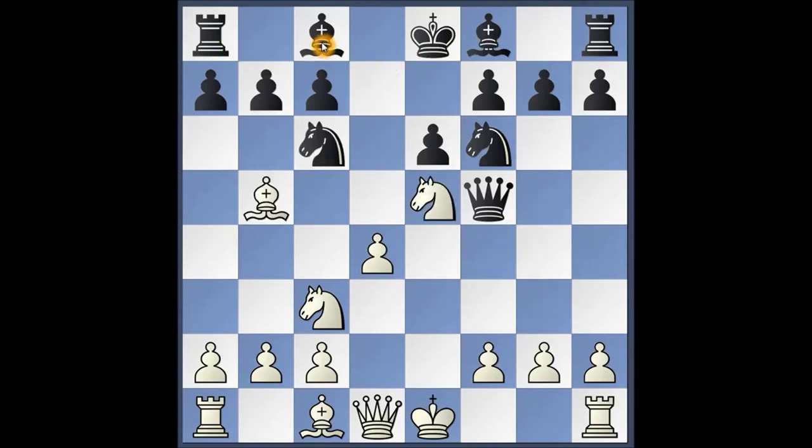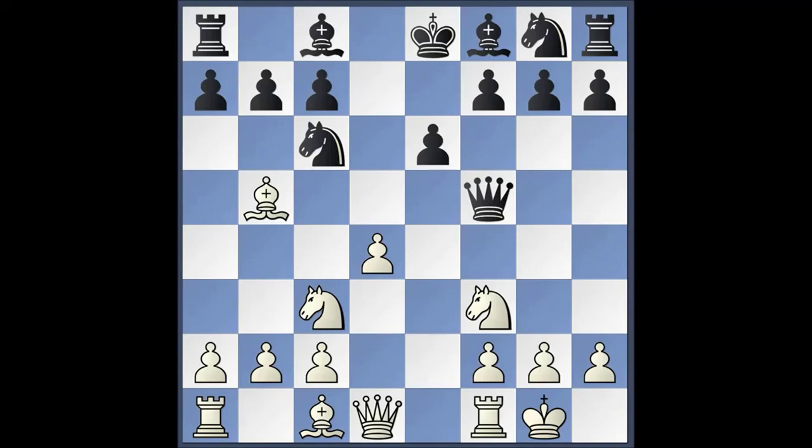If black instead chose to protect the knight with the bishop, then the bishop is a bad bishop. It's in a poor location. All of black's pieces are busy trying to defend all the attacks, and white's position is very open and dynamic. What white does instead is castle, which is a perfectly fine move, and it's a great developing move, and there's nothing wrong with it. It follows developing principles and is a really good, solid move.